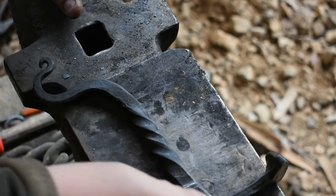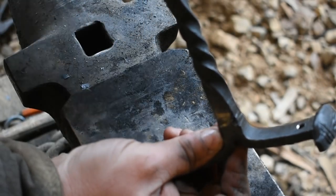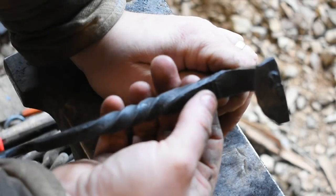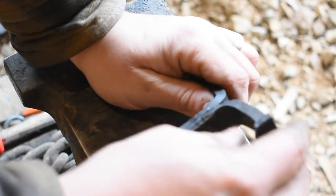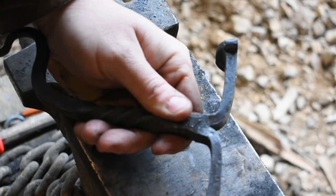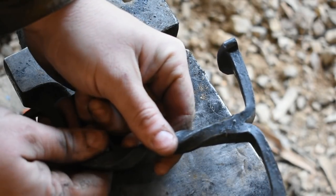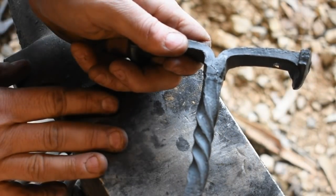Unlike this project, where we wanted to leave this area here thick to help give extra support, when we do this push dagger, we're going to forge this down to the thickness that we would like to have on a knife blade, at which point we'll bring the neck up and then begin the forging process of the blade. We will spread it towards the end of the project, at which point we will fold these around, and then we will hammer these into some spikes to have here on the end for decorative purposes or whatever. But the process from this point forward will be much like forging a regular railroad spike knife.